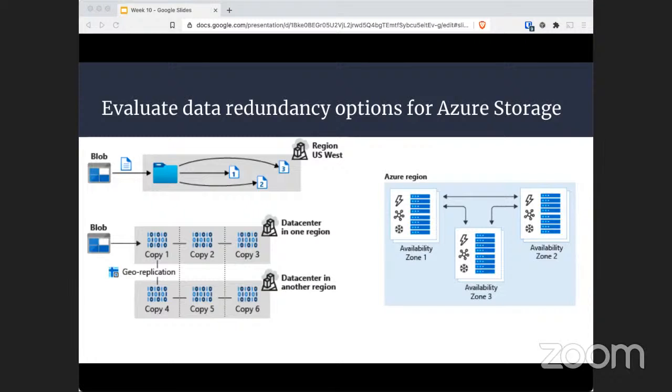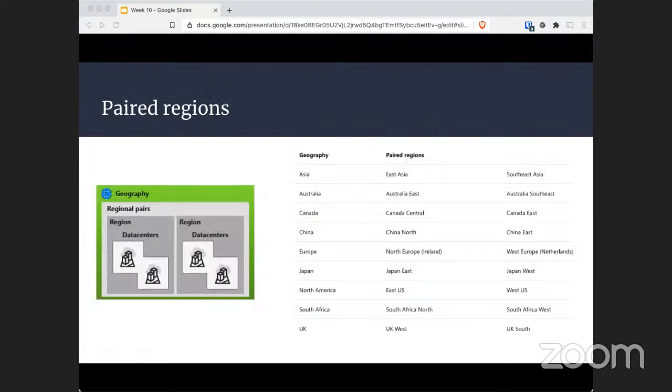There's also the geo zone redundant, so you could copy from one region to another. And there's also read access geo zone redundant storage. So you can totally copy around the world. But there is something that was mentioned about the paired regions.